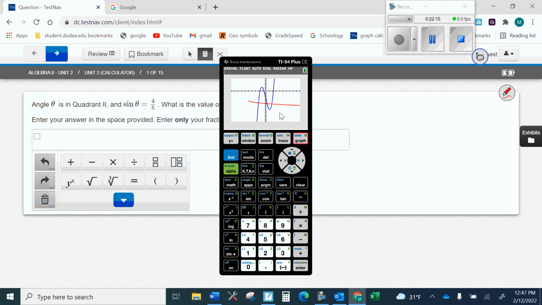That's how you can adjust. So I didn't have to hit zoom out. That's another way. All I do is just lower the y. So I just went to the window and lowered the y minimum. Okay. So we have the graph. So you go ahead and graph that. I'm not going to graph it on your screen. You just put this in the box on the screen.